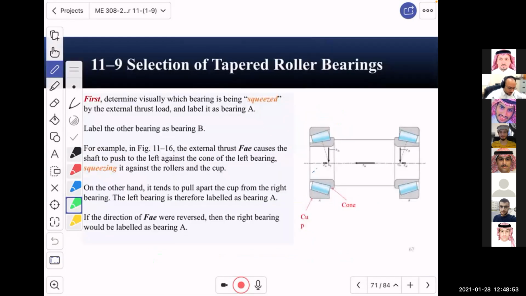So now we need to know which bearing is actually going to take the load. I have two bearings. Look at them. One of them will take the entire thrust while the other will not. The difference here is that we will know which one. In 307, we told you, pick any one. So our design in 307 is still okay. There's nothing wrong with it.